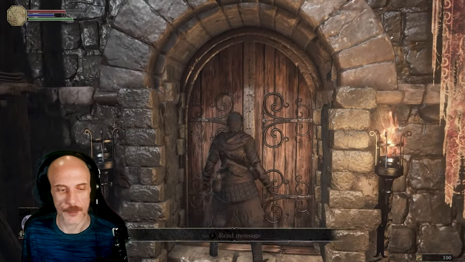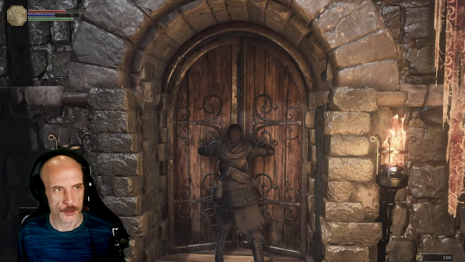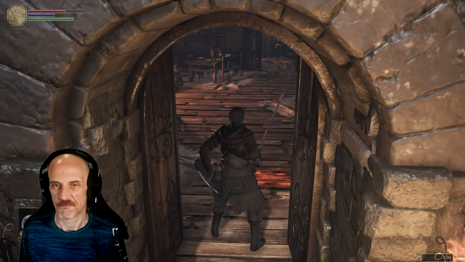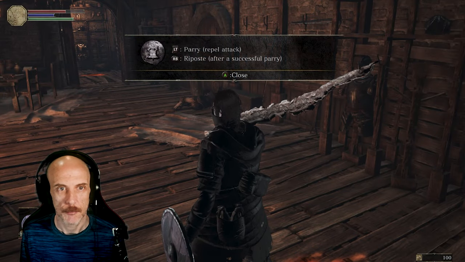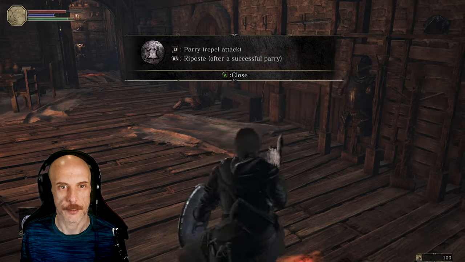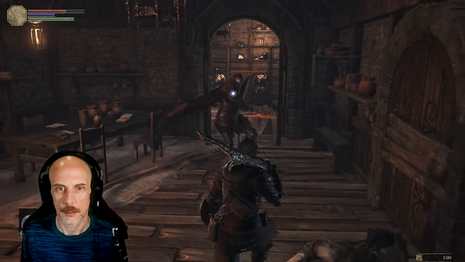This guy's name is Veclus Meclis, by the way. It's a pretty good name. Don't know why. It's just the way it is. Right, read message. Let's do that. Parry is left trigger. Yes, yes, yes. And then right button. Yes, yes, yes. We do. Okay, alright, okay.